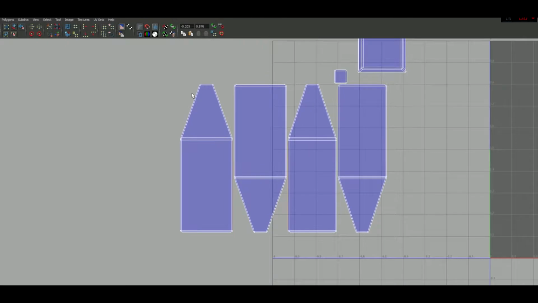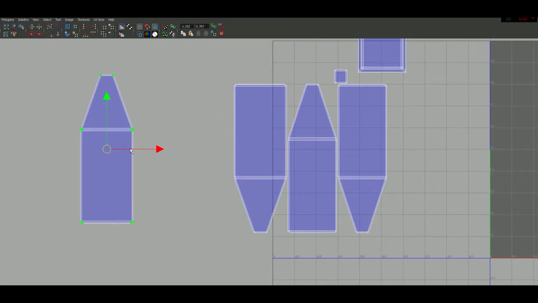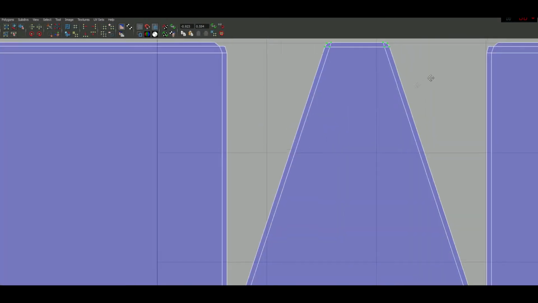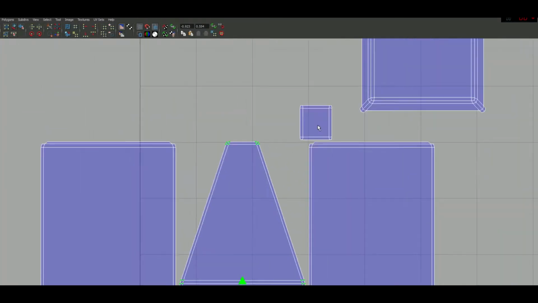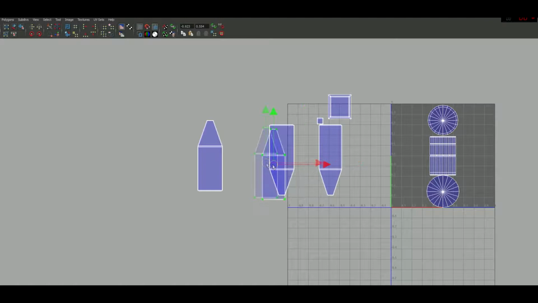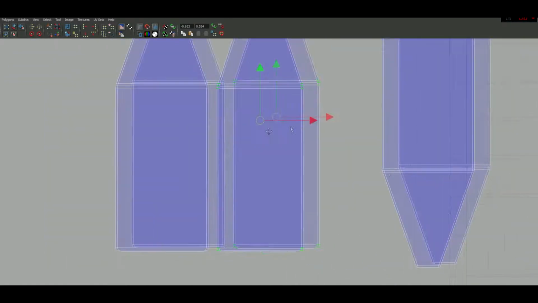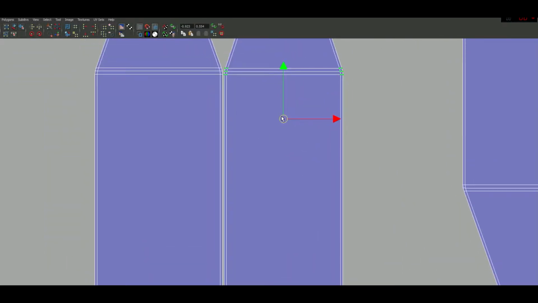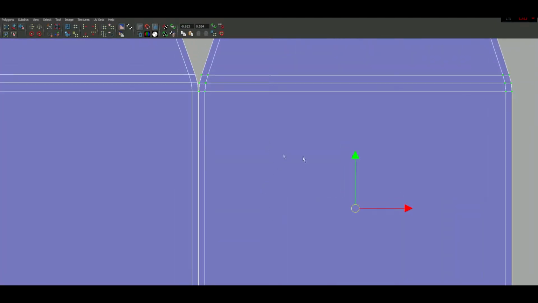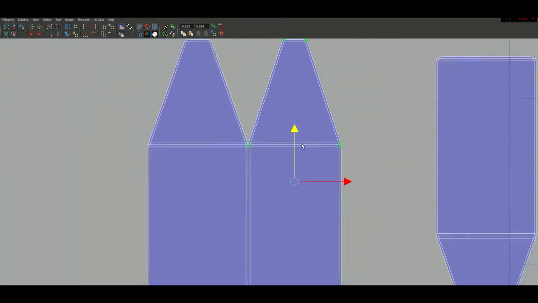So what we're gonna do is we're gonna move them. I'm gonna select this one, go into the UV mode, select it and move it. Gonna do the same thing here, and if you select extra edges you don't need, just shift deselect them. Okay, so we're gonna move these here, and you want to line these up as close as you can, and the controls are the same to pan and move and zoom, so this should be good enough.